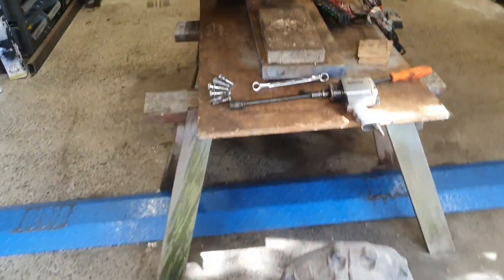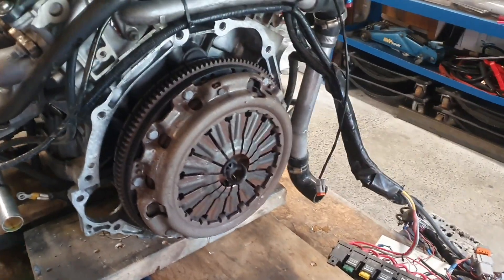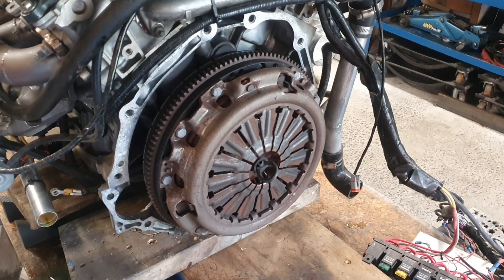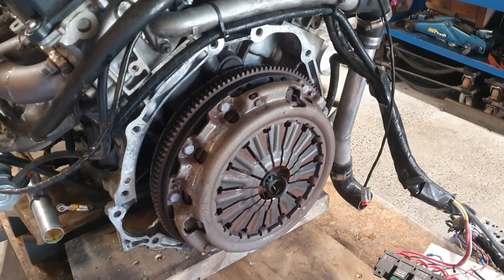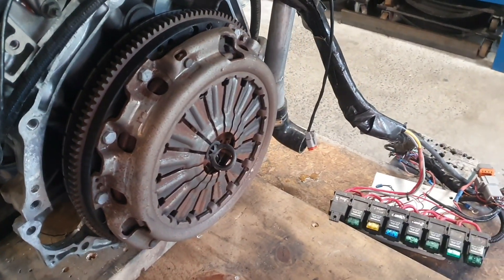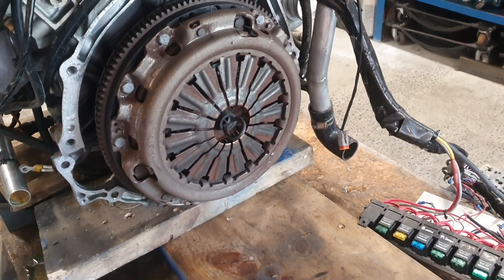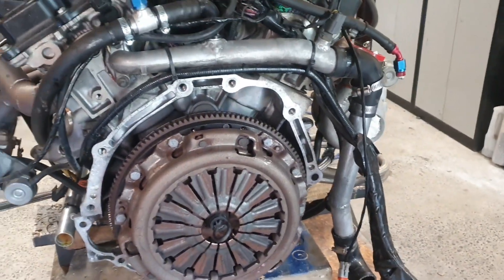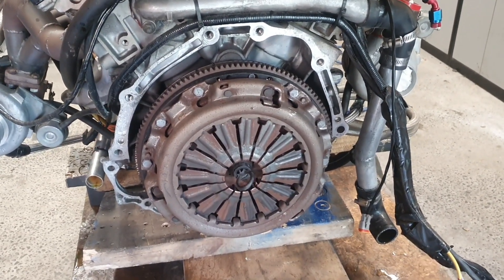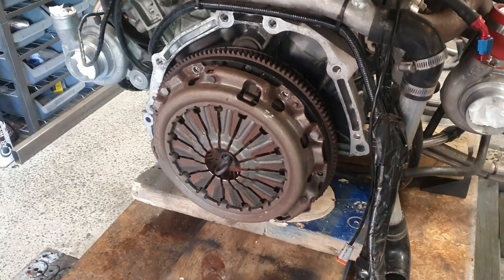We'll get that done. I'll get this new clutch in here, take the part — we'll have a look. Box of cogs on the floor there — that's actually a D40 Navara pressure plate on there because it's quite a high clamping force but quite a low profile. We used that to get it into the front-wheel-drive gearbox we had at the time, back when this was just rear-wheel drive. If you're taking something apart to try a clutch, it's a good idea to put the clutch alignment tool in there to hold the friction plate while you pull it apart, just in case there's something important sitting there telling you what's going on.